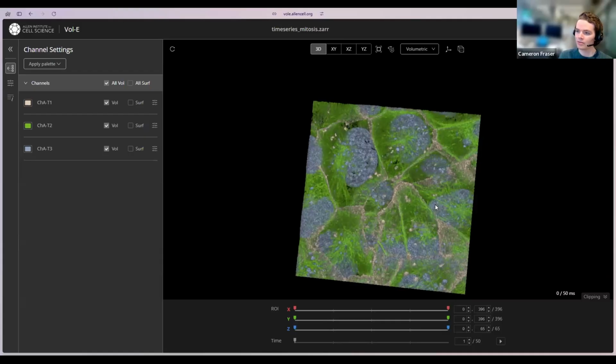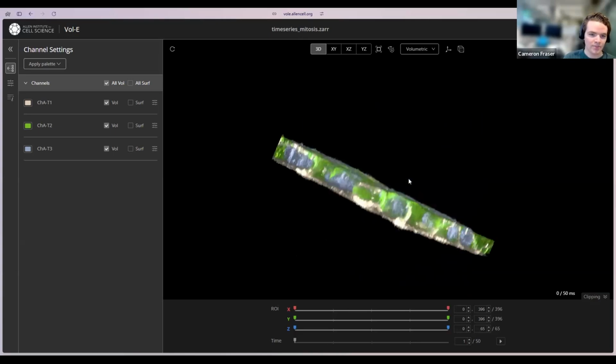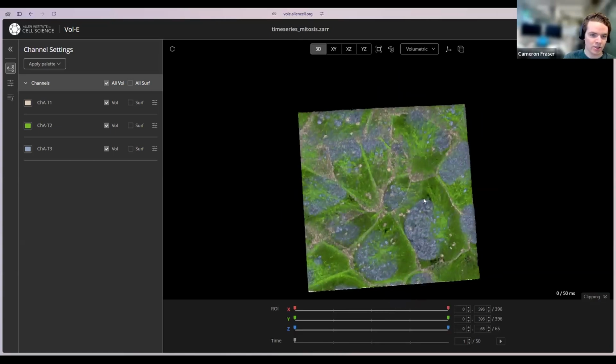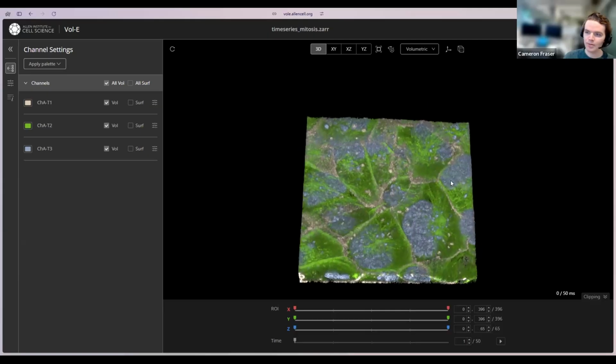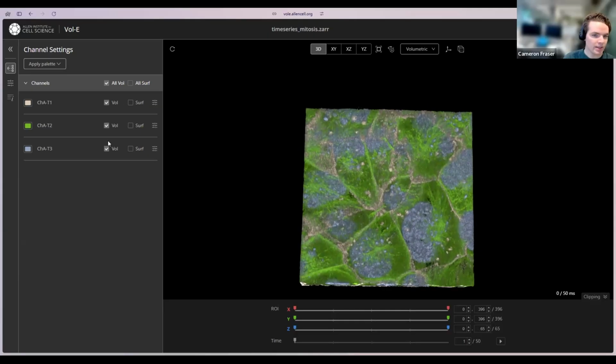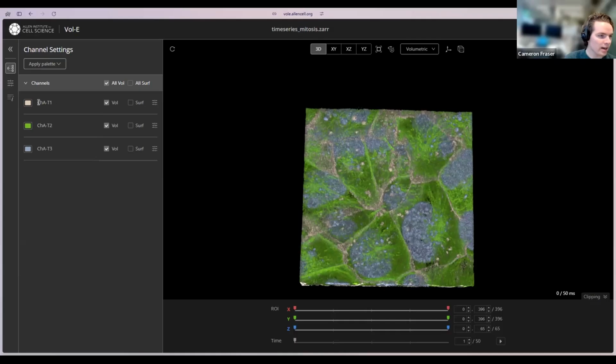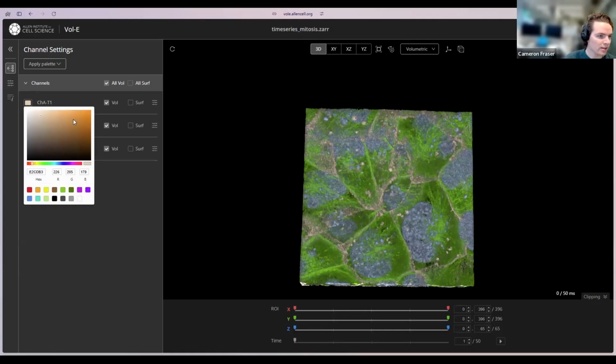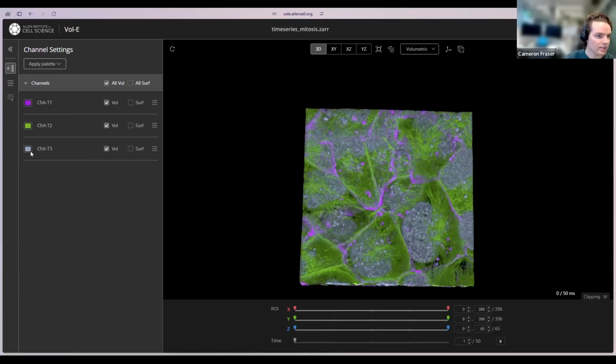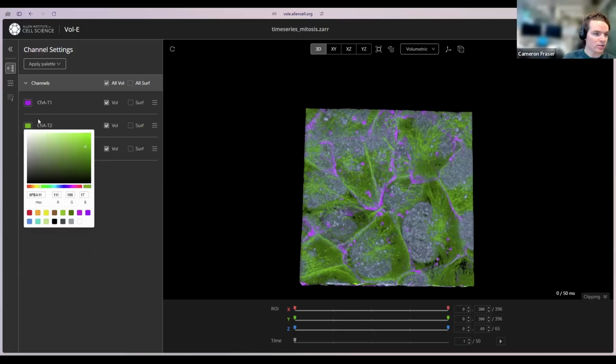And this is also part of our strategy for making our data accessible both to external collaborators as well as people in education. So now I am looking at this 3D image of human cells growing in an epithelial colony. Each one of these channels is given its own color. This first channel here is the cell membrane. I have this blue DNA channel, and then the green for this image is microtubules.